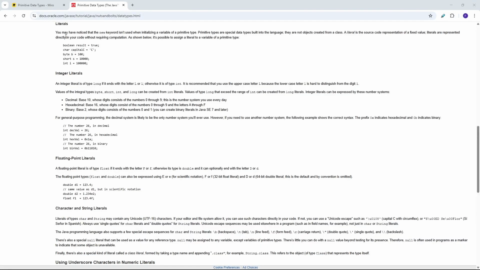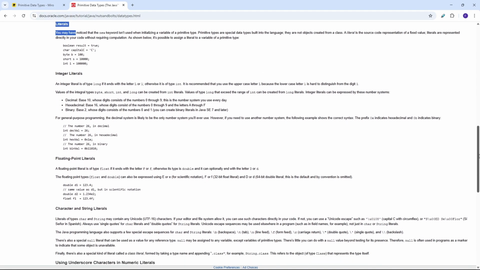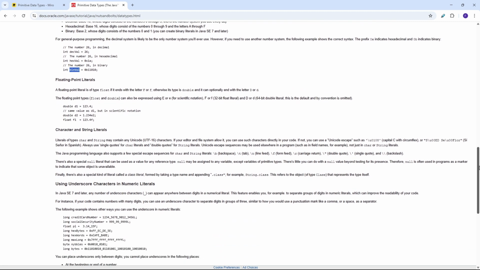If you want to know more about this, I've attached this link in the description. Look through literals, the literal value that you assign to your primitive data type variables, and you can look at integer literals. There are several supported: there's a decimal type, there's the hexadecimal value, and the binary type. So you can look into that if you're curious.